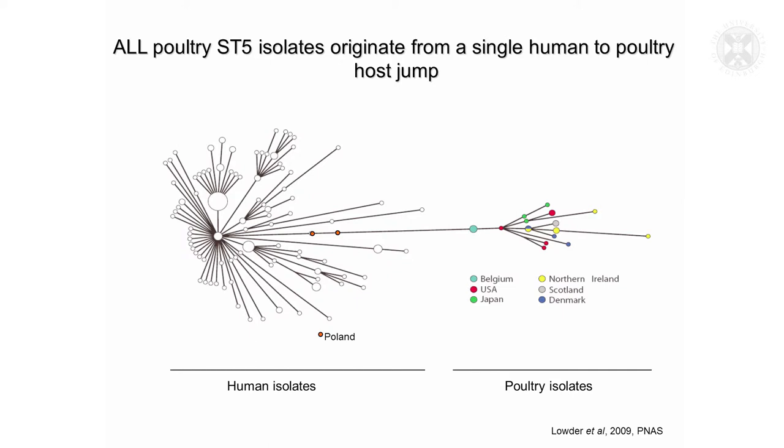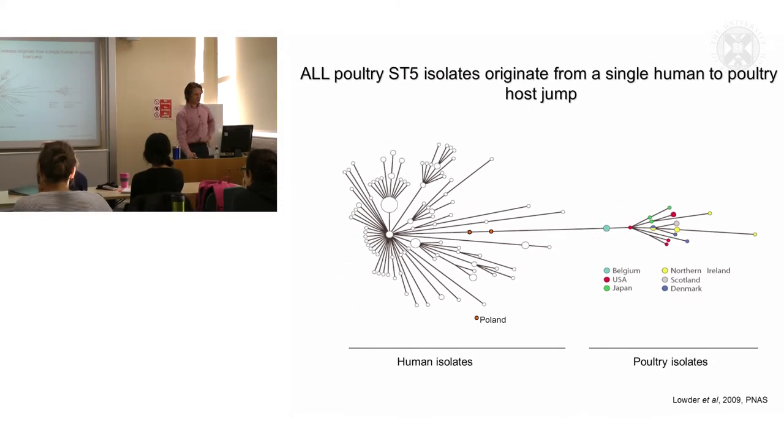But when we do an extended phylogenetic analysis, so we look at a greater amount of sequence across the genome of Staph aureus, not quite whole genome sequence level, but kind of like an extended MLST, we capture more of the variation that exists. And we can draw a minimum spanning tree, such as this one here, and these different nodes are separated by SNPs, or single nucleotide polymorphisms, which are identified between the strains. But essentially what I want you to get from this tree is that all of the poultry ST5 isolates are more closely related to each other than they are to the human ST5 isolates, okay? Which implies that they have shared a more recent common ancestor.